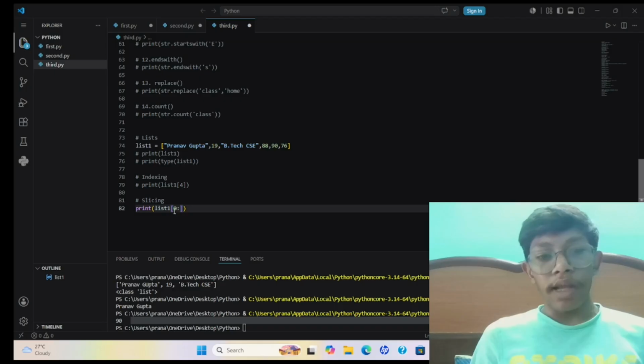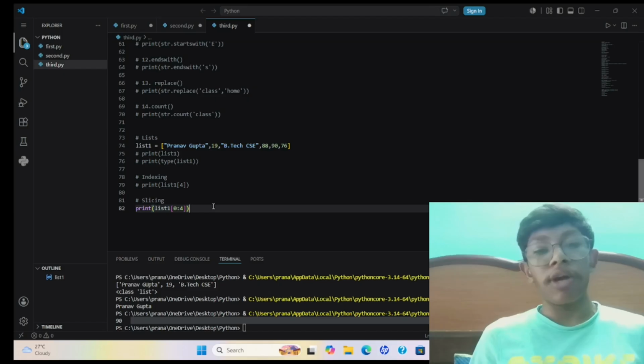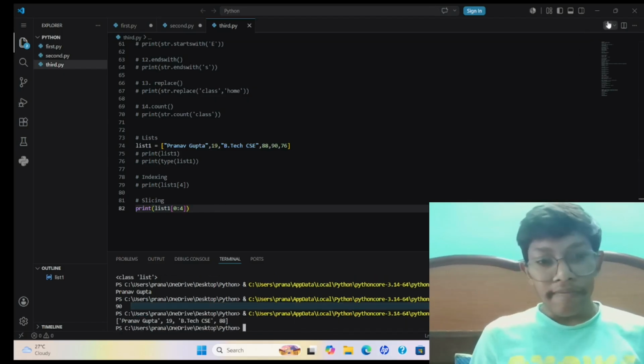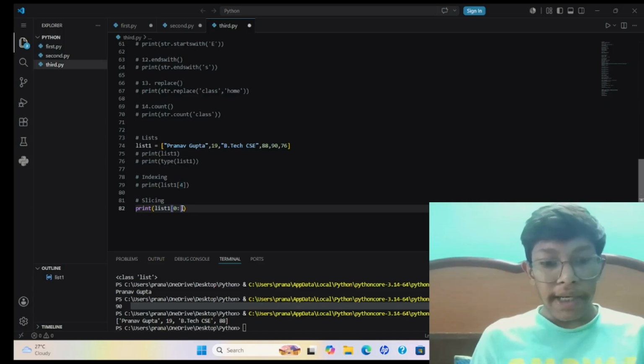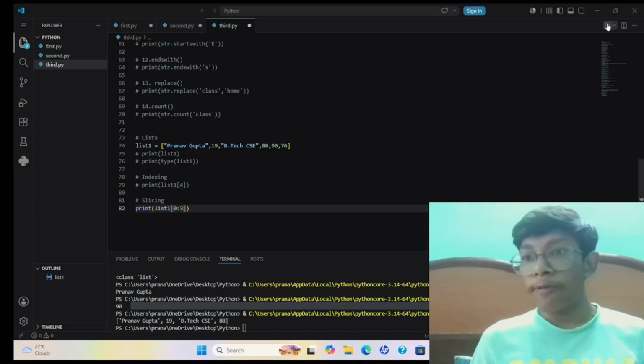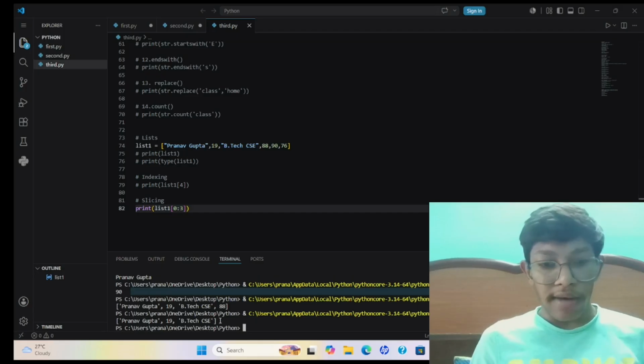And if we have to print the third element, that is BTech CSC, I have to give an index 1 more, so it would be 4, because the last index is not included in slicing. Sorry, I would be using 3 because BTech CSC has an index 2. So now you can see I can access my first three elements.